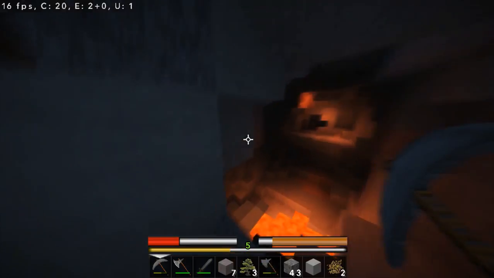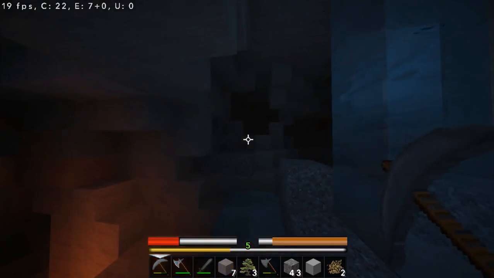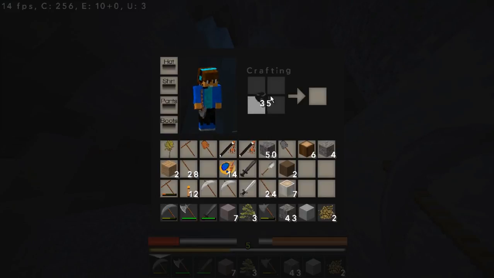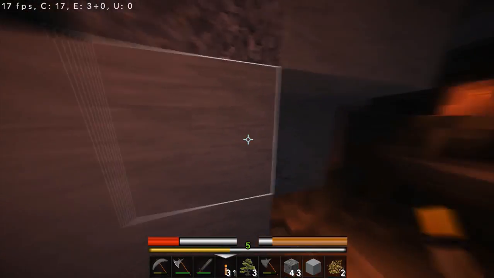Okay. Oh, we don't want to fall in that lava. Oh, but there's iron and coal right there. So we're going to light our way up. So let's make some torches. Okay, we have enough torches. Let's get equipped. We're going to mark from where we came. So there's that.